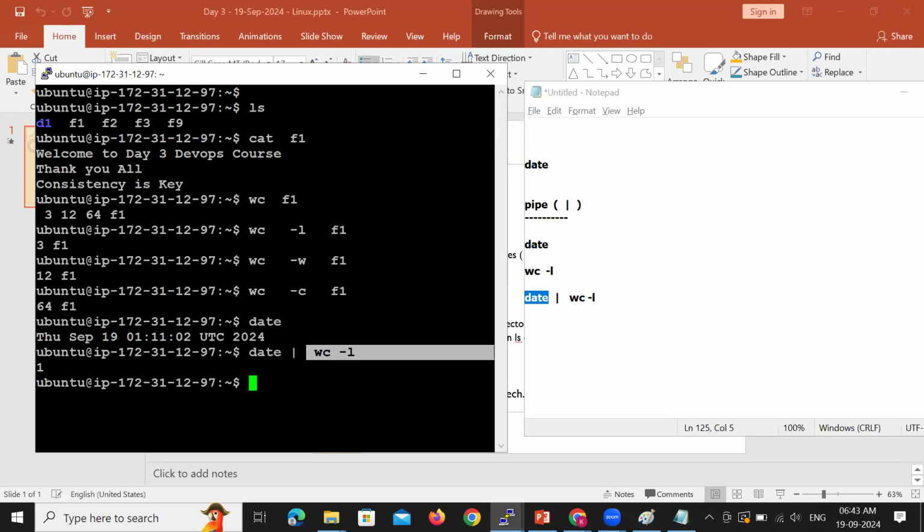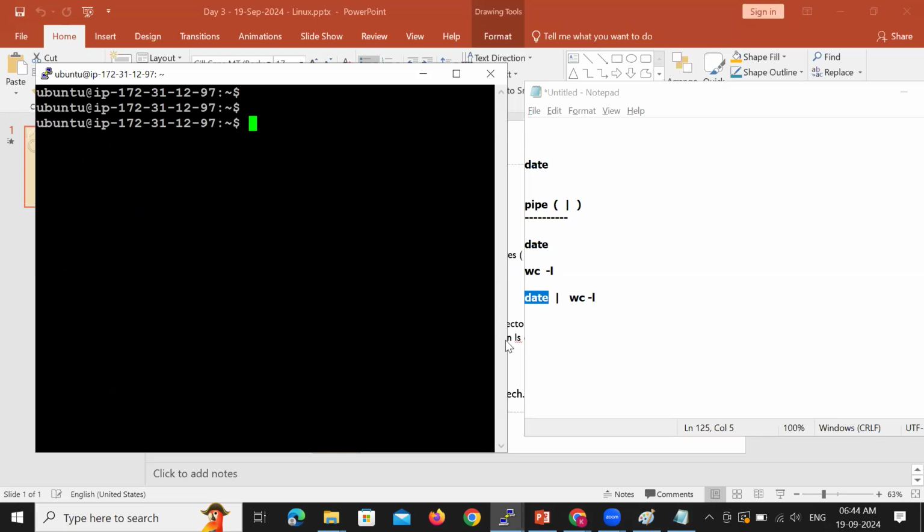Got it? That's the purpose of the pipe command. Pipe helps you to run multiple commands. When you want the first command to be executed and the second command to execute on the result of the first command, in such a case you have to go for pipe. I hope I'm very clear in explaining how to use pipe. Let's discuss a few more examples, a few more commands. I want to create a file.